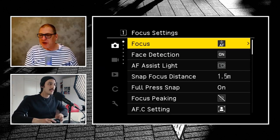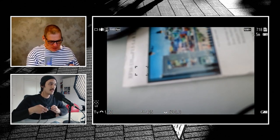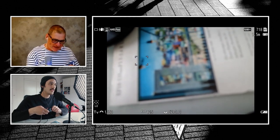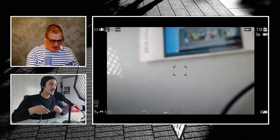Should we move on with focus? Yes, also another question about coming back to the middle. I'm sure there is a way, and it is easy. Just hold the OK button, and then you go back to the middle. The OK button. Yeah. Okay.